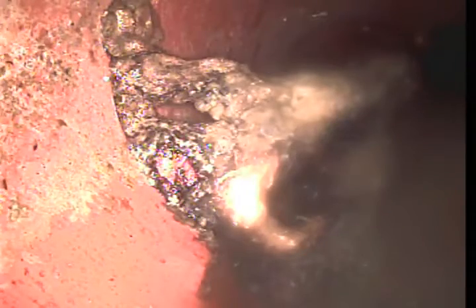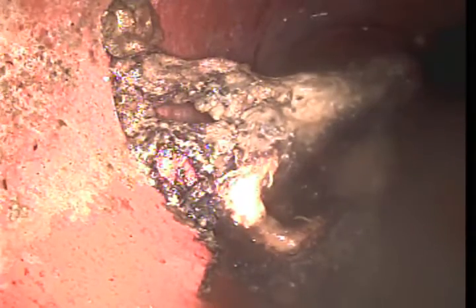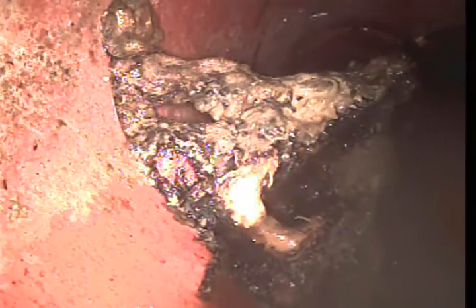The root is right in the way of the camera — it does have room up above, but there's no way that root is allowing the camera through because it's almost like a vertical drop, so there's no way of jumping it. We're going to try — hopefully we're going to get the hydrant in it — but this is where we're stuck. We can't get through, so we're going to bring the camera back out and stop the recording.